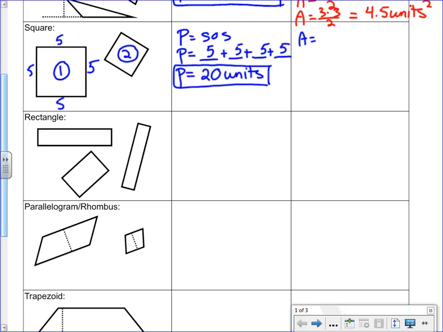We have to remember that the formula to find area of a square or a rectangle, which we're going to do in a minute, is length times width. A lot of times you'll see it written kind of cursive, a cursive L. So this time we have 5 times 5. So therefore my area is equal to 25. And again, we're squaring it, so it's units squared. And then this is my answer for my area.